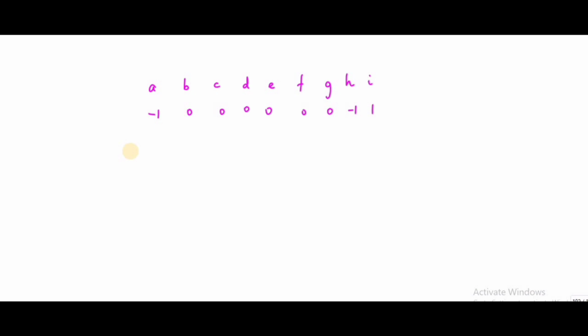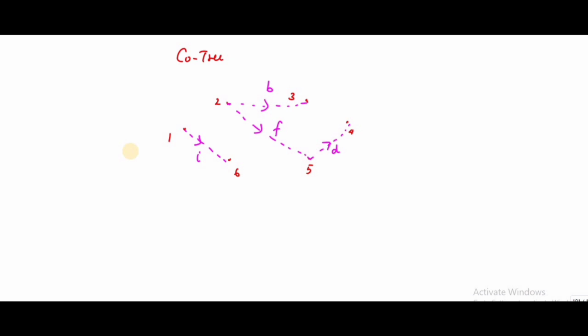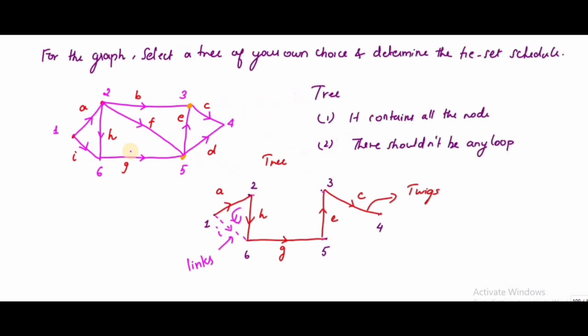So next I can plot it for B. Alright, so you can see for the next link, let me erase this one and go for another co-tree. If I draw the co-tree, it has to form only a loop. Okay, a loop is in the form of closed. So in the closed loop, you can see I have B, E, G, and H. So this I2 current is also in the same direction as B. So if you check that one, apart from B, there is E and H, and G is in the opposite direction, so it is minus.